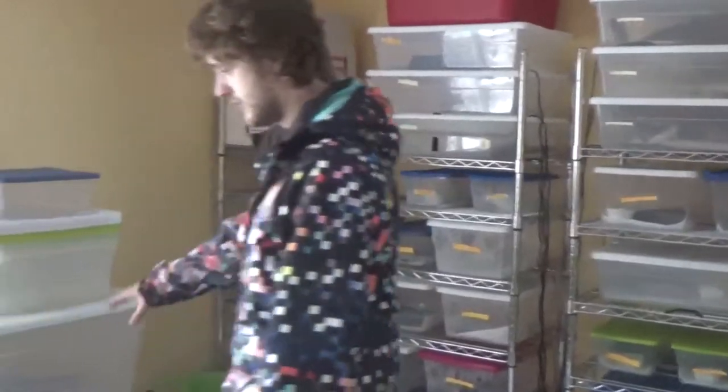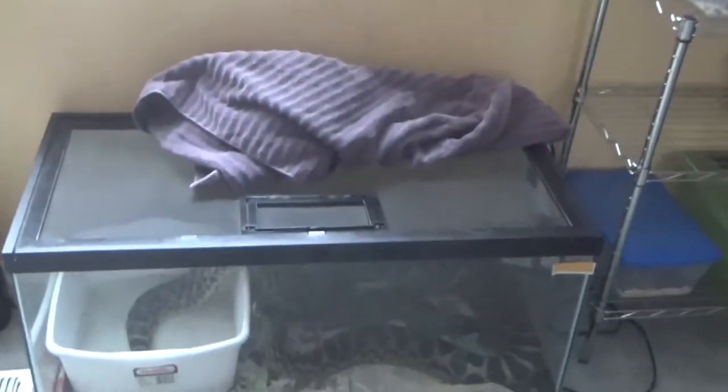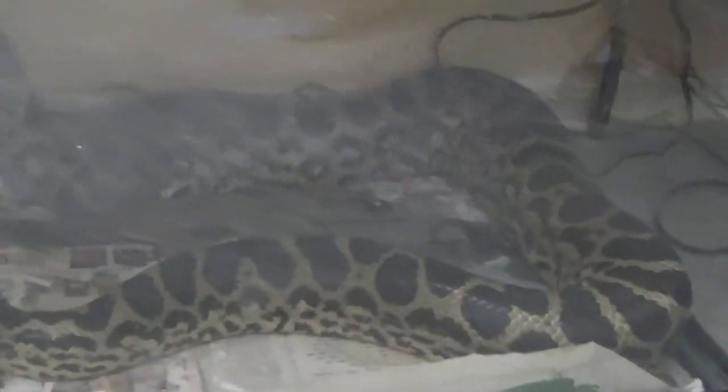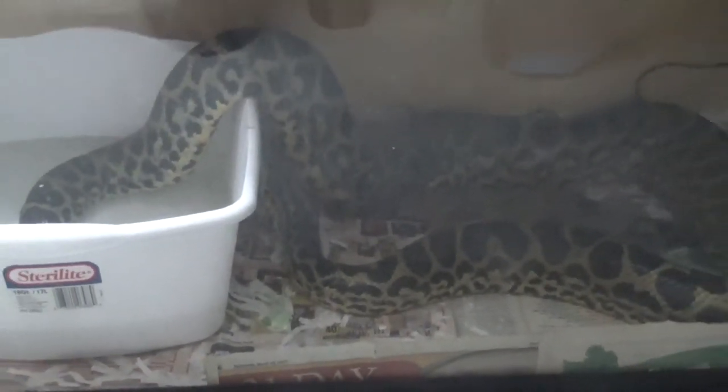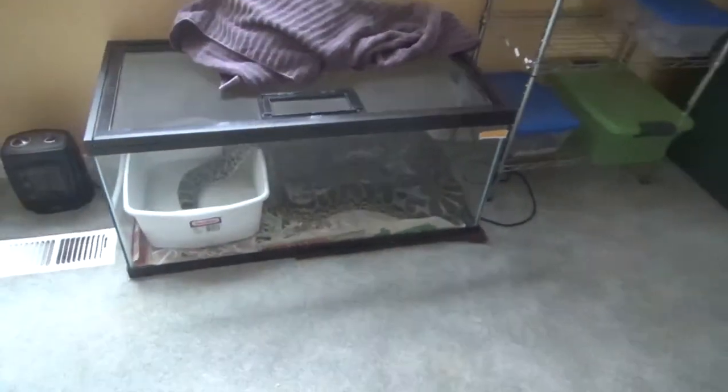He's got some of his feeders over here. This is one I'm super excited about. I've always wanted one of these. He just barely got this. So this is a temporary holding cage until he's got a bigger enclosure for her. This is a female, you said? Female yellow anaconda. Beautiful. Says she's a little bit strike happy, but we'll probably get our hands in there at some point and maybe get bit, but that is awesome. I'm really excited about that.